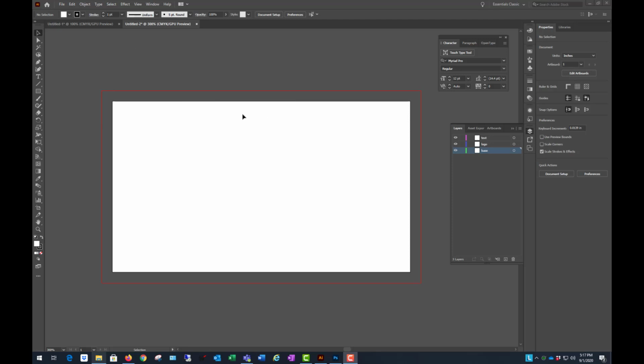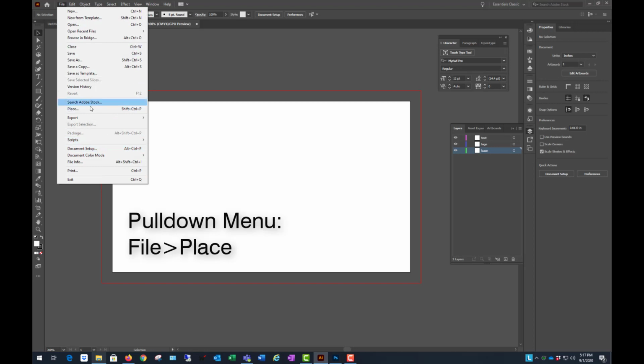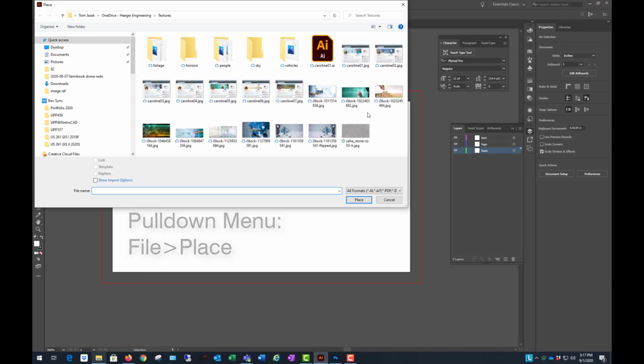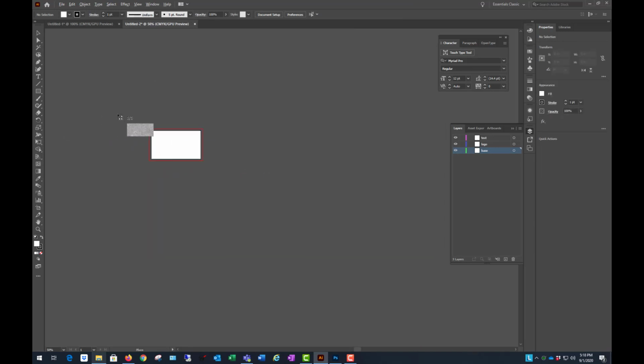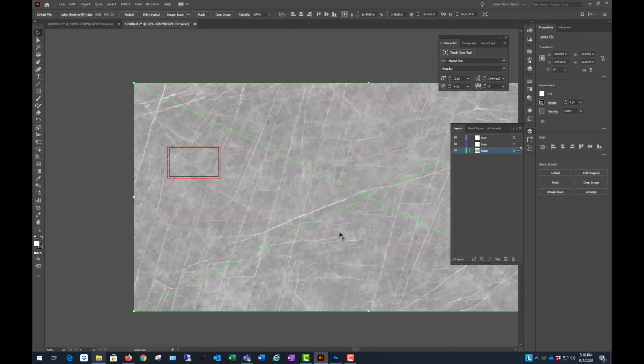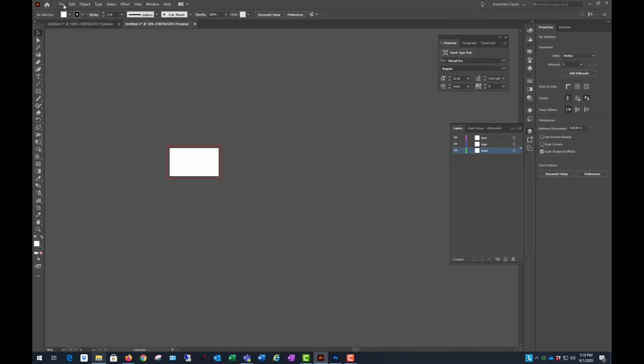A couple of ways you can bring an image. I'm bringing a photograph into my Illustrator file. You can use the command File, Place and go and select the image or whatever the other file is. You can see it's on my cursor. I'm going to zoom out a little bit because business cards are tiny. A lot of the background images I have are large. If I just pick a point, it's going to drop it in full size, and I can go ahead and edit it from there. I'm going to Control Z to undo that.